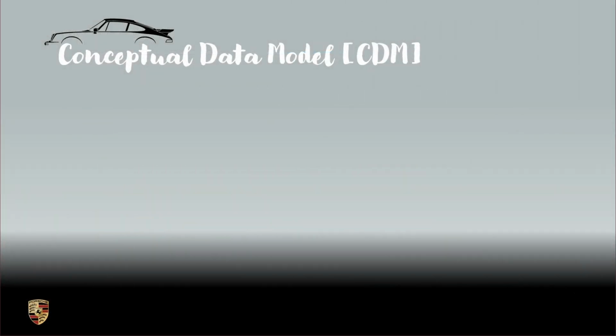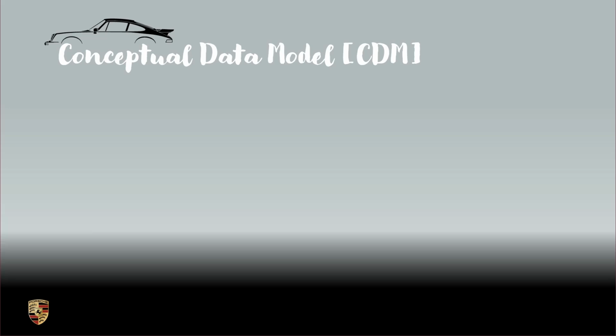Now to the conceptual data model. Before jumping to the technical aspect of the model, let's understand it on a basic level. We have a European car manufacturer who produces European cars such as Mercedes, BMW, Audi, Porsche, and the list goes on. Post-production, they sell to customers, which creates an order.